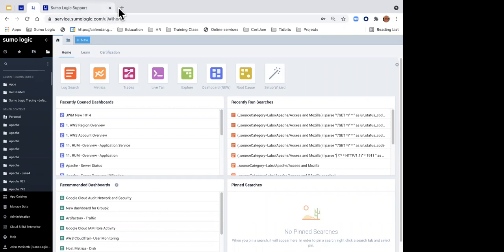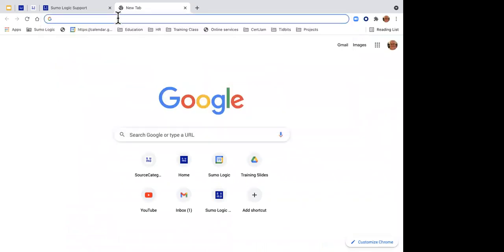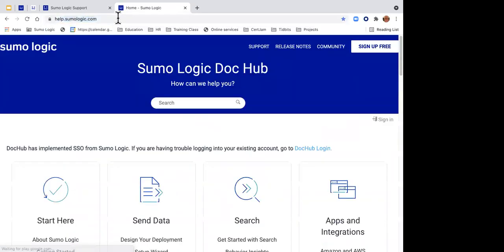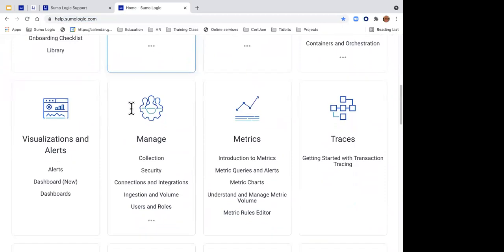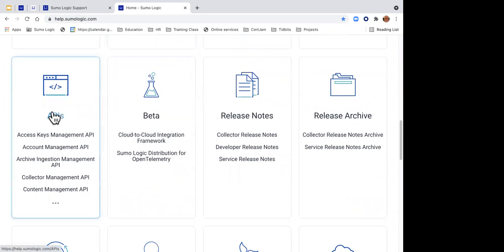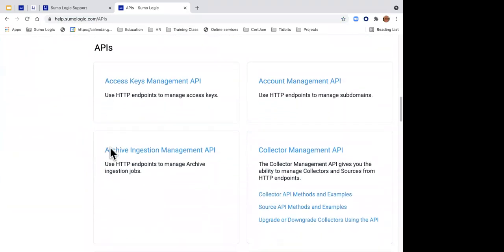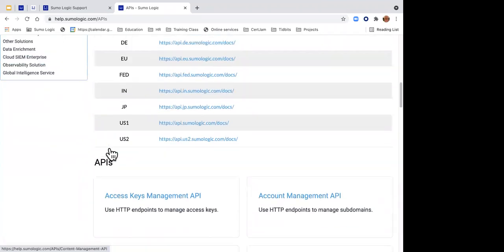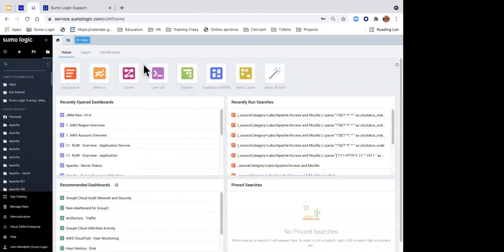I'm not the expert on this, but if I go into help.sumologic.com, for example, if you want to set up our AWS observability and all that stuff, you can use Python for some of that. If you want to create user accounts, I'm not sure if you can use Python for that. But here in the API sections is where you can find out how to and what you can do, and what languages or tools you can use for those things. That's the best I can help you with.